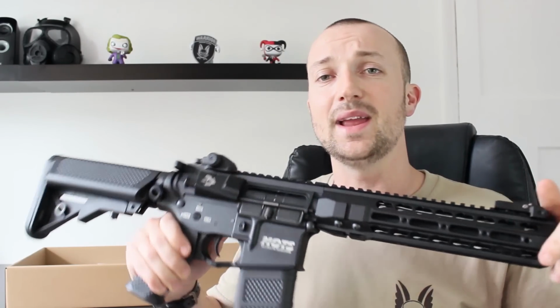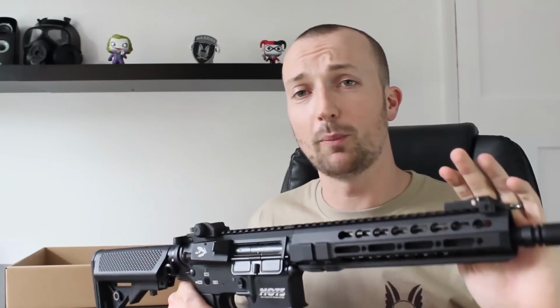The Aries for me is going to be the gun that I go to as a backup when I'm not on the sniper rifle. So if people get in too close, I can use a very short SBR styled rifle and pick people off as I need to. If I go out with the guys and need to hit out a little bit more range, something a little bit more solid that I could potentially use for the day, then this is the go-to gun for me.